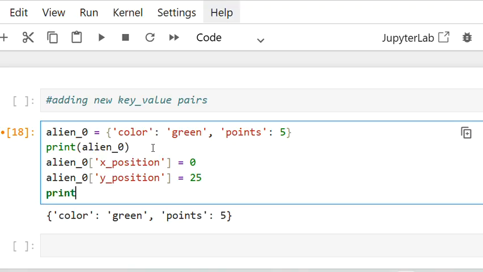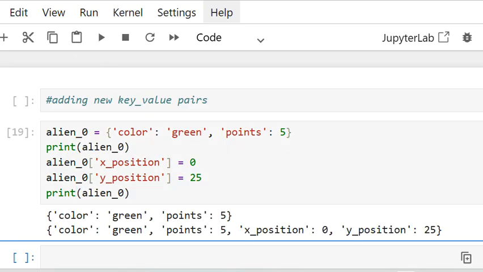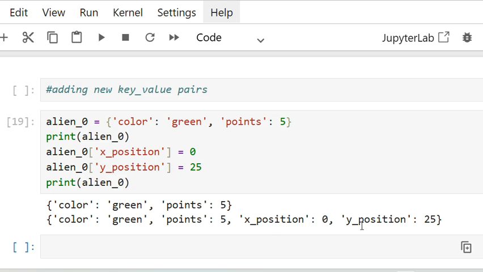Now let me print, and you can see that the x position and y position are added.